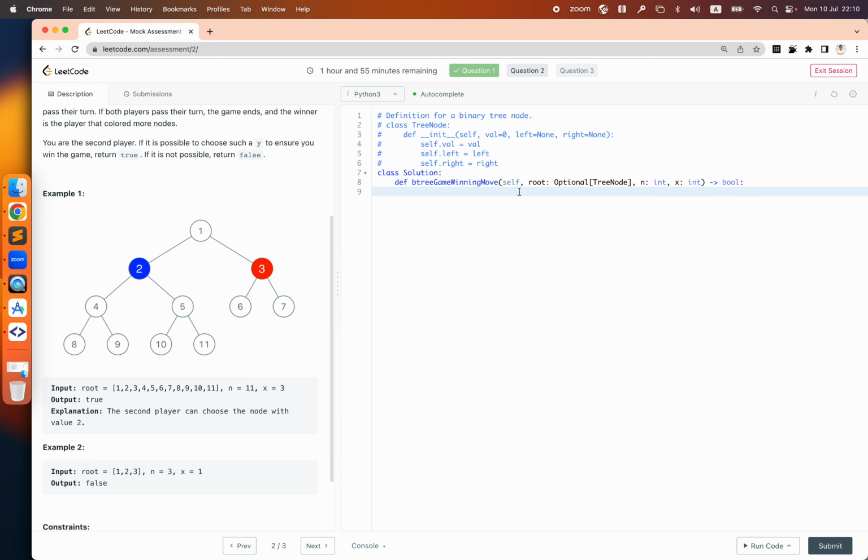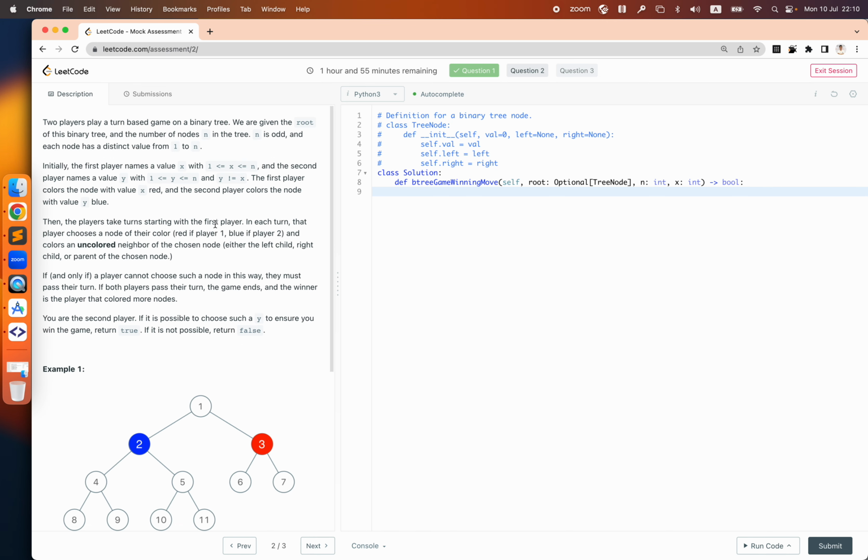Okay, so I have a binary tree here with the number of nodes, and x is the red one.